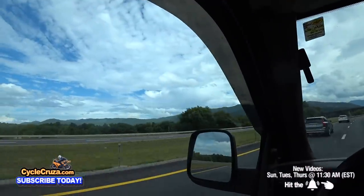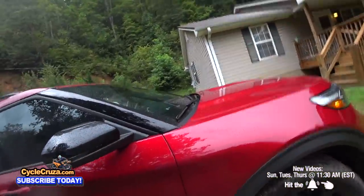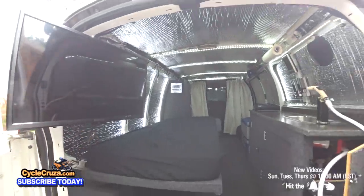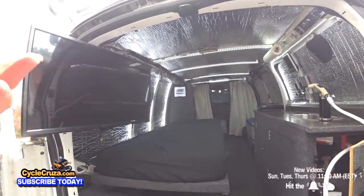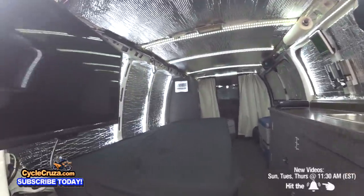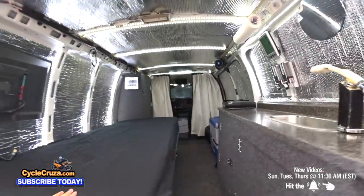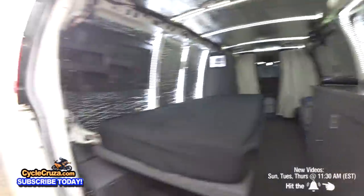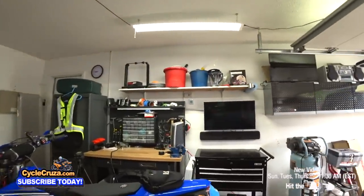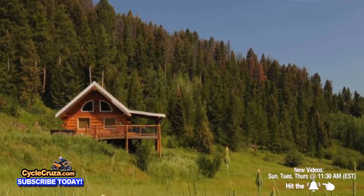I can't wait to head out — it's been a while. The last trip I went on was to the North Carolina mountains last year to check out a property I ended up not getting. I have yet to see the property I have a contract on, but I did get it fully inspected. The inspector told me if I don't buy it, he'll buy it — he said it's beautiful. I'm headed to the mountains, and I'm also looking for more land because I'm going to sell this house. I have a realtor showing my house while I'm gone. I'm also thinking about getting an Airbnb property in Montana — like a little cabin on a couple acres.